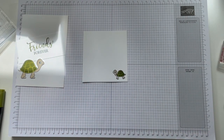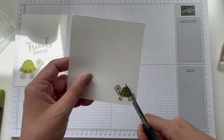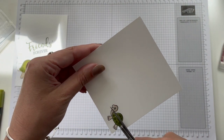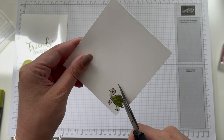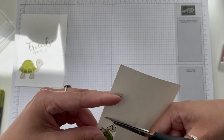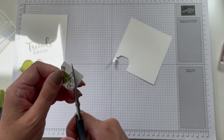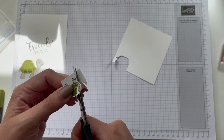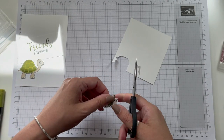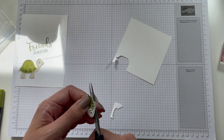Right, fussy cutting time. It's not too difficult a shape to fussy cut actually. I'm being a bit bratty wanting a small punch, I realise. I just like punches. I do like my dies, but I much prefer just a simple punch.